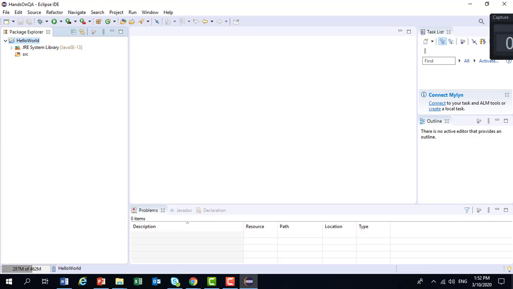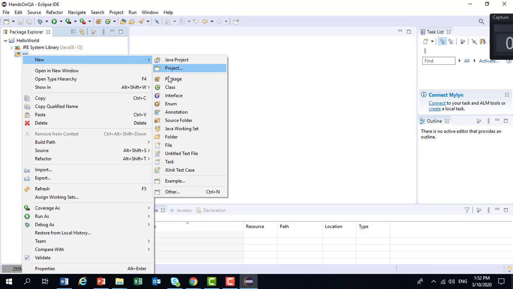Now we are going to make a package, because it is good to store all the functions, or whatever programs you're creating, in a particular sub package. So let's create a new package under source, right? So let's right click, new, and package.